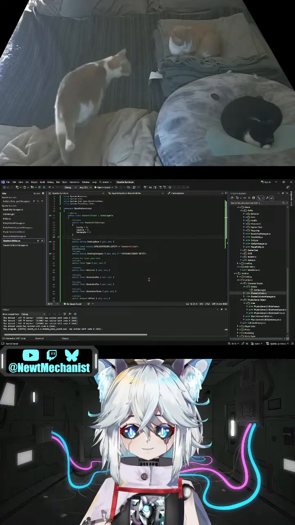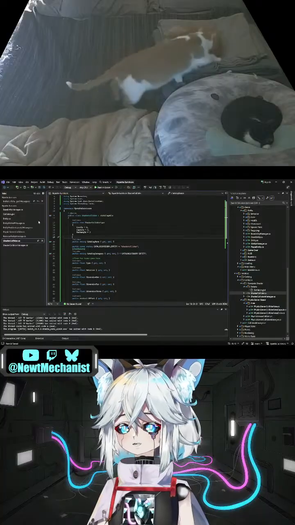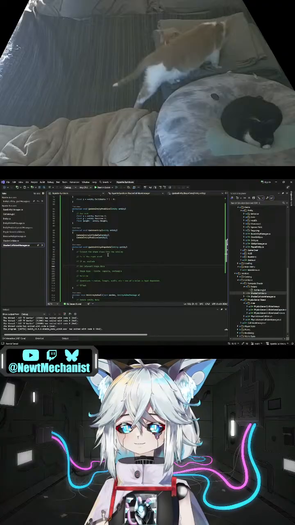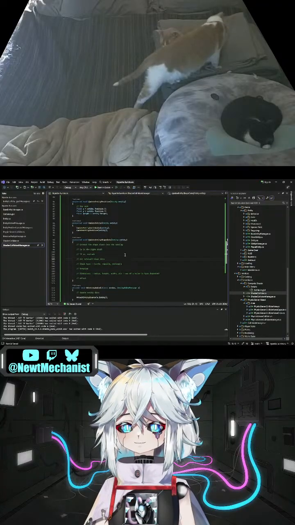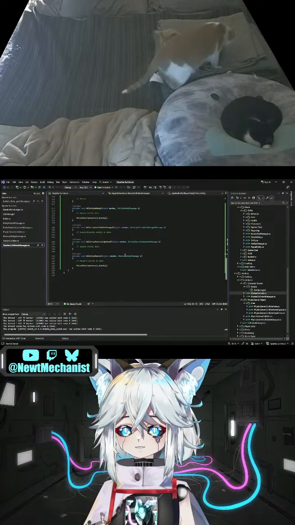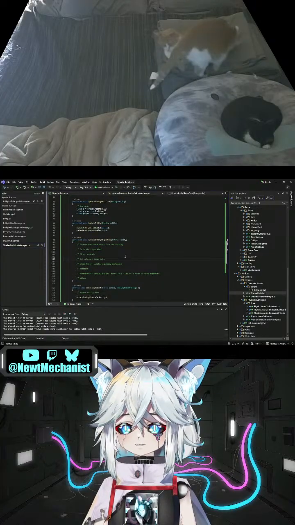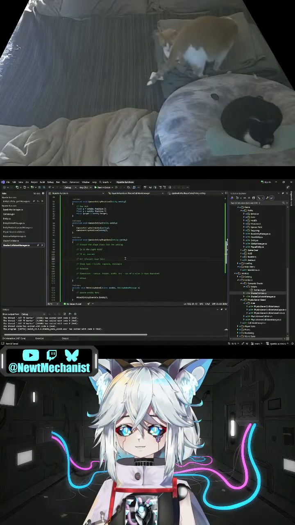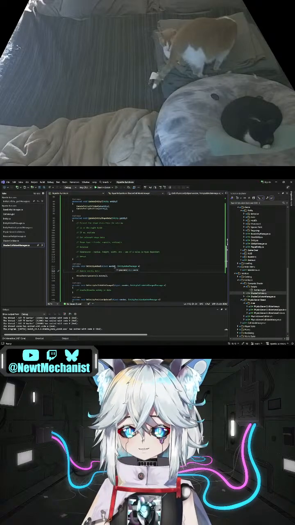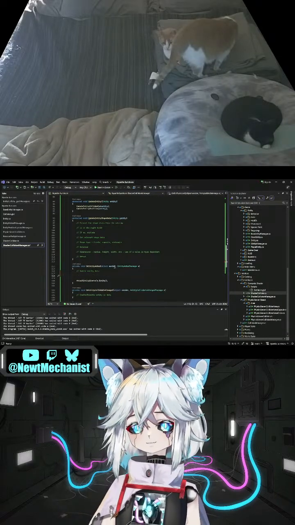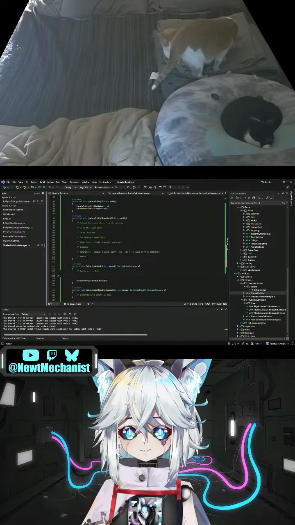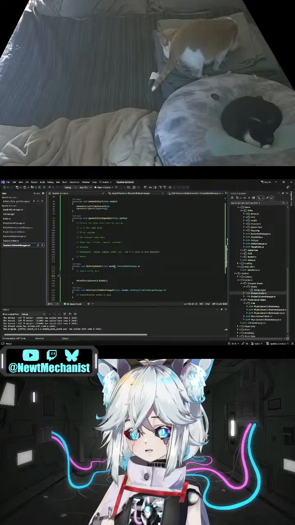Okay, so we have all of our type data. So we're going to look at it in here. The entity does not have proper shape data.